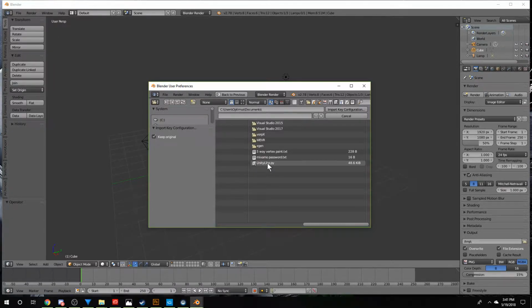You got your config now, so it's not so weird. Blender's config is just insanely weird. Okay. Yeah, Blender definitely has a little bit of a learning curve. But once you figure it out, it's freaking awesome. And this key config helps. Oh my gosh, it helps. It honestly makes it so much easier.